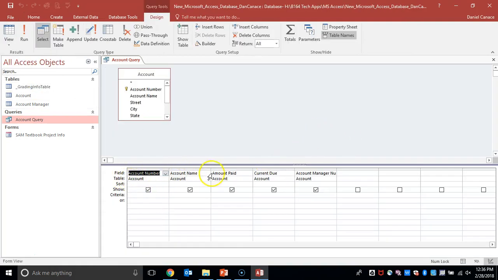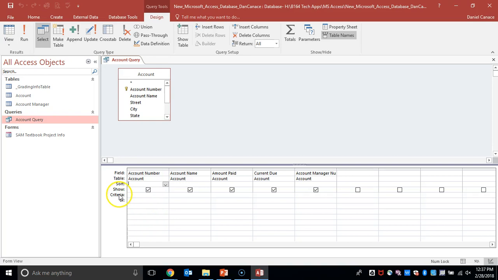And here are the list of the fields that we have. If we want to add more in, we can. We can sort this A to Z, Z to A. We can really do a lot of things in this back-end design view. But the criteria that we want to meet for this query is we want to know what records, okay, that is all the records in the field or in the table, have an account manager number of 35.